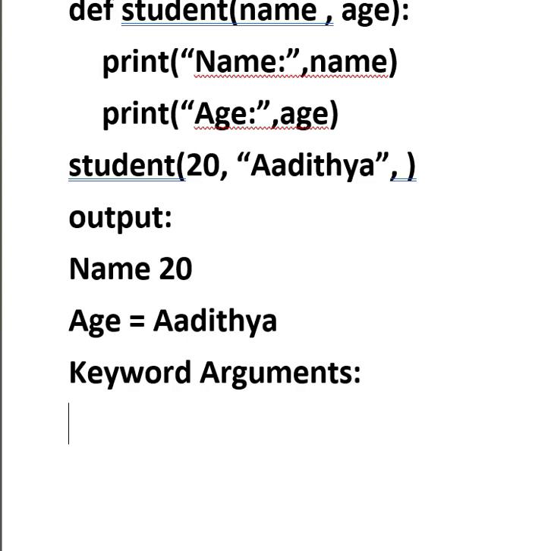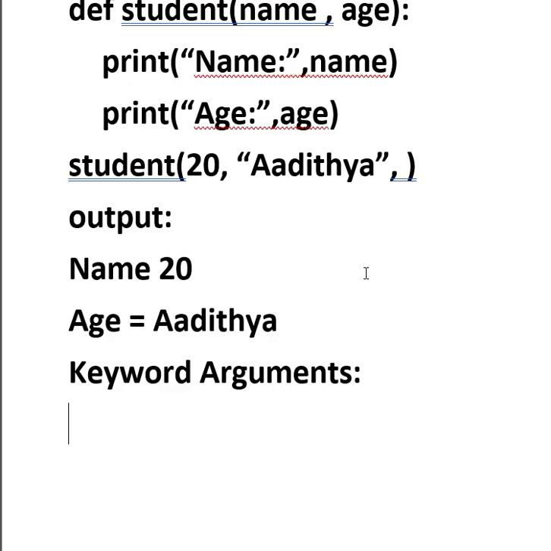Keyword arguments are passed using a parameter name. That is the advantage in keyword arguments. If we change the order while calling the function, there is no problem because we are calling the function with the parameter name itself.